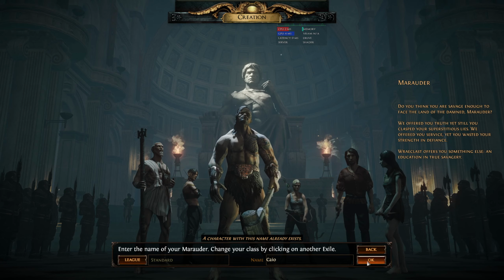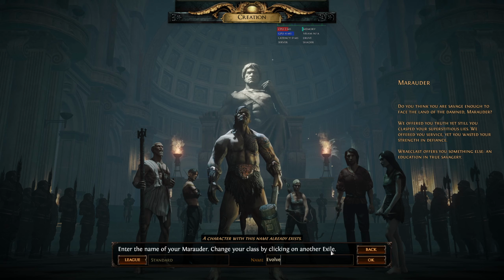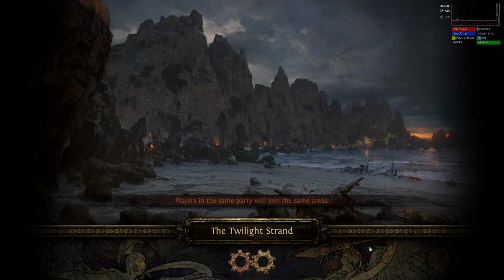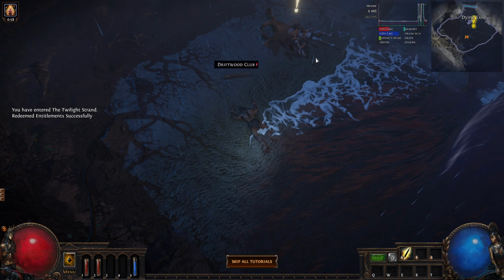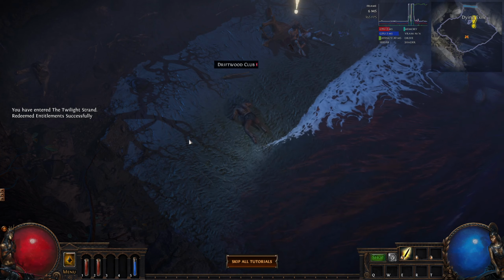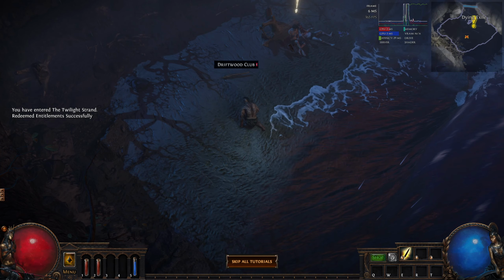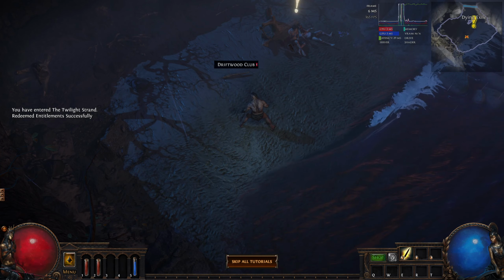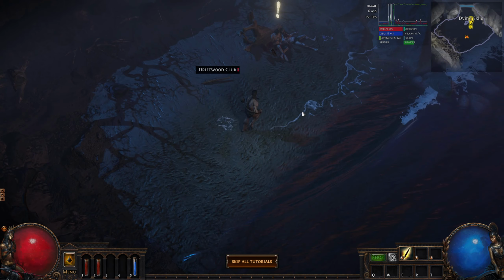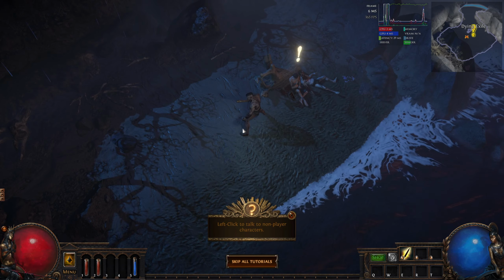Okay. This character already evolve. Hey, there we go. It worked! Why is there so many things here? Oh, look at me. I'm not skipping the tutorials. We already learned this the hard way, boys. Left click to move. Oh, it's gonna be like this?